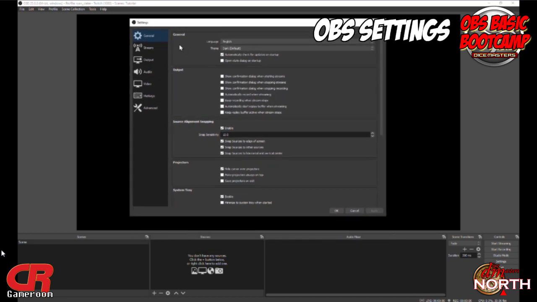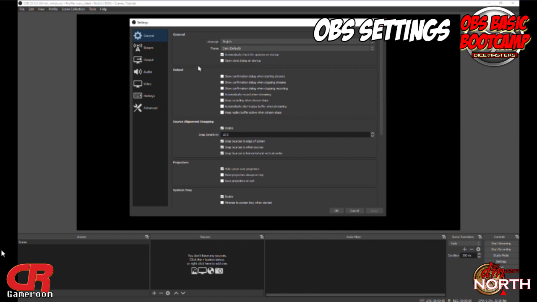So are you doing a setup for a record? Just maybe recording's the best way to do this, right? Because initially this could be used for either or. Okay. So everything is going to kind of be set, but I'll point out where the stream specific settings are and the recording specific settings are.